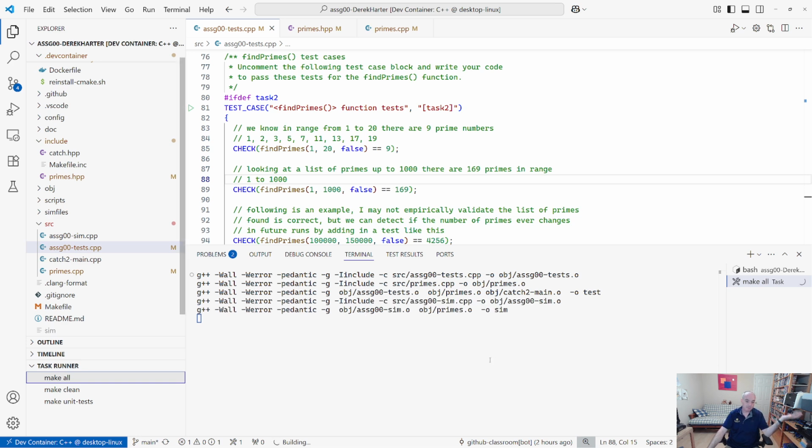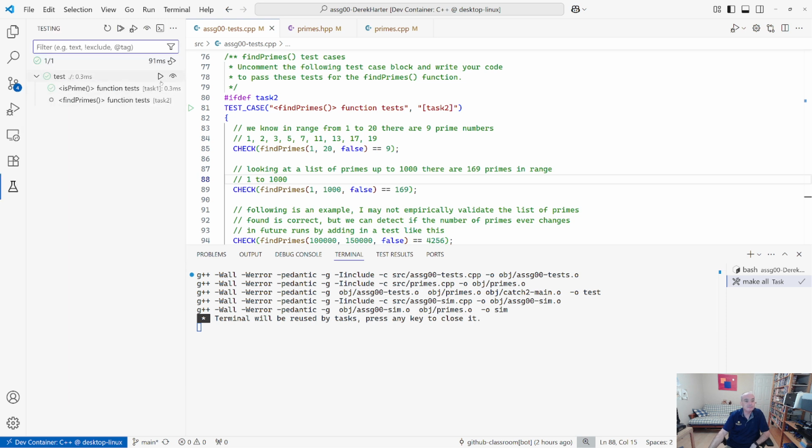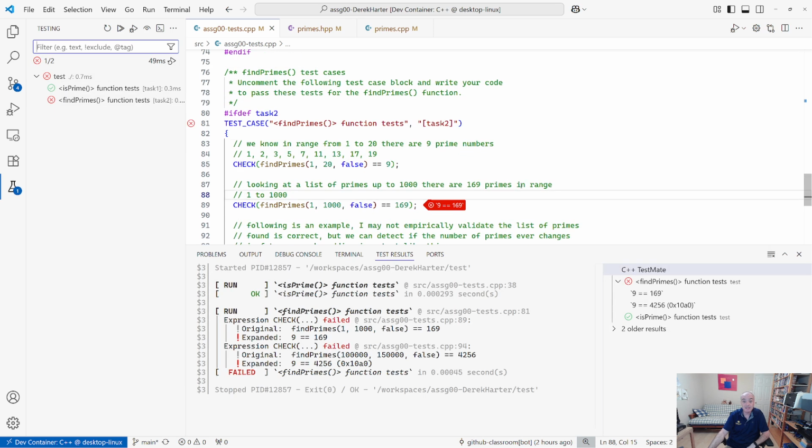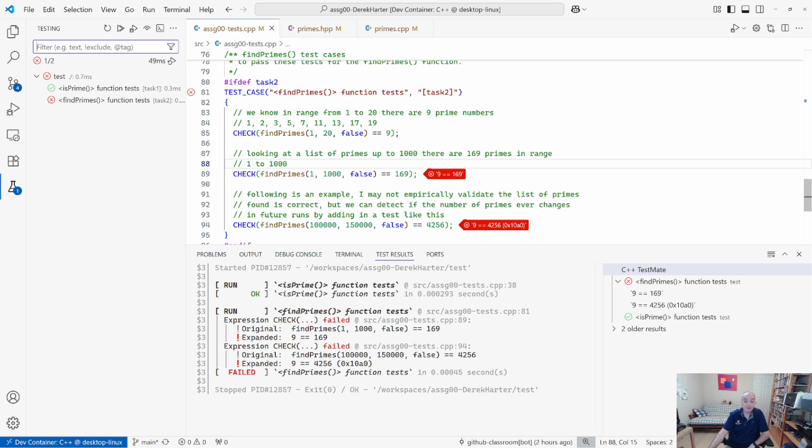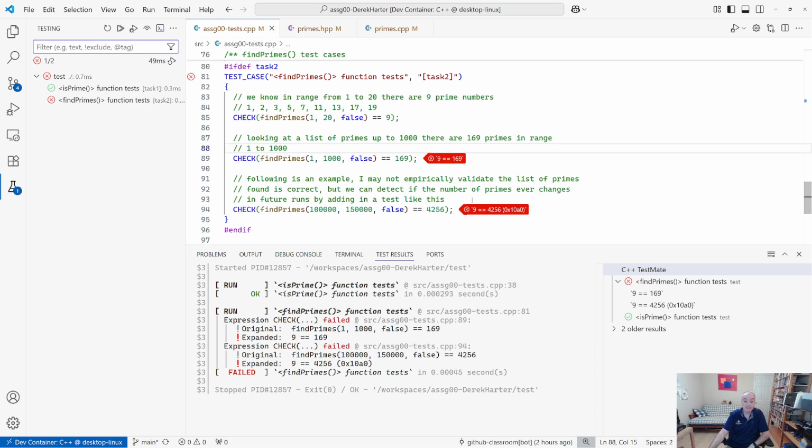All right, so if everything's working, let's try our test now. So notice we haven't run the find primes test yet. And as expected, it fails on these 2 things here because we're just hard coding it to return 9. Right? Let's go ahead and finish off this task here.